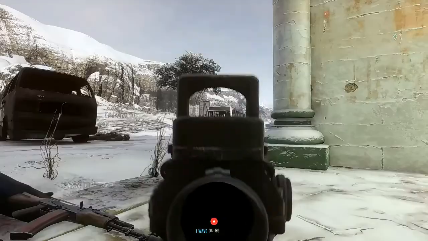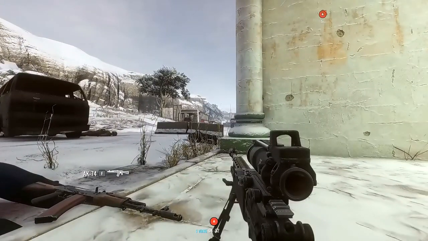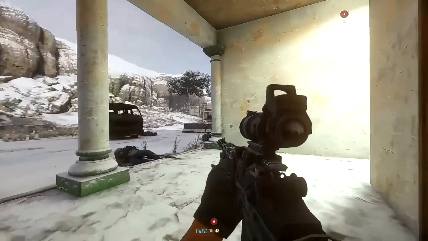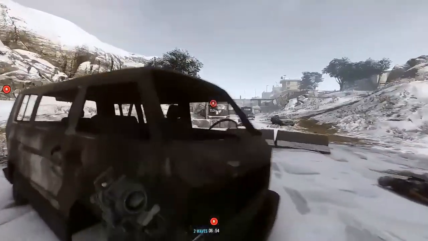So you see me switching back and forth from the 1 times and just checking all the sight lines because they can spawn on the left, they can spawn on the right. I'm thinking right now maybe they are spawning on the right on the other side of this wall. So I'm backing up to hit the objective real quick just to finish it off, let my team spawn, and then I can get eyes downrange again as they move up.